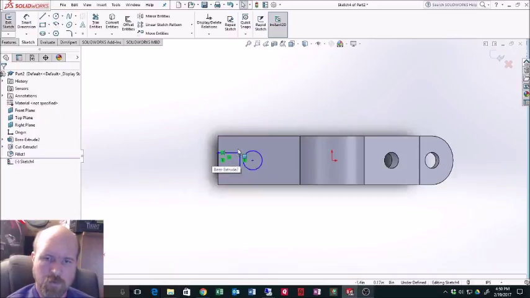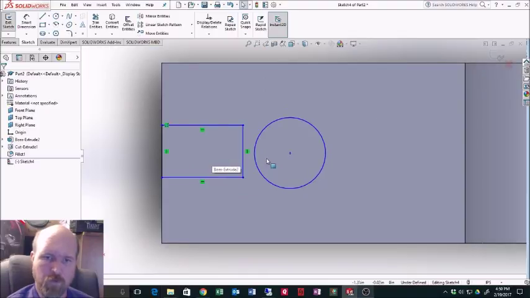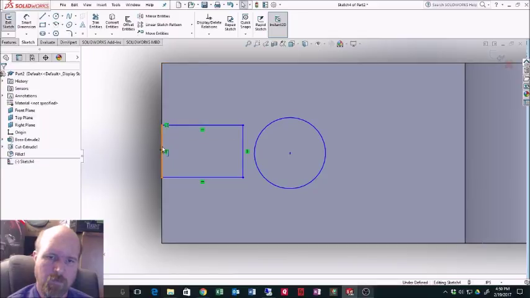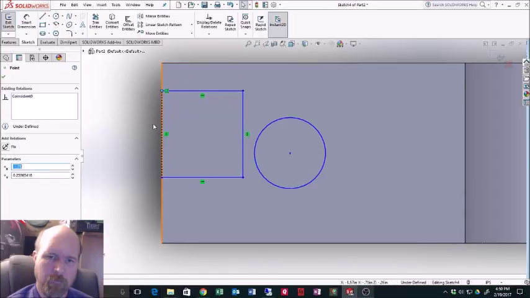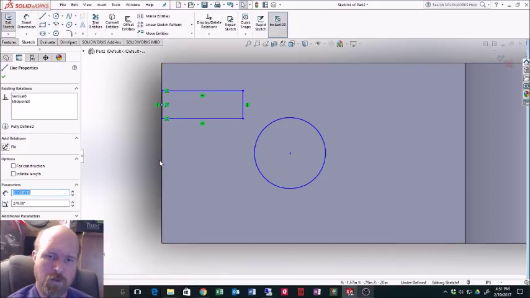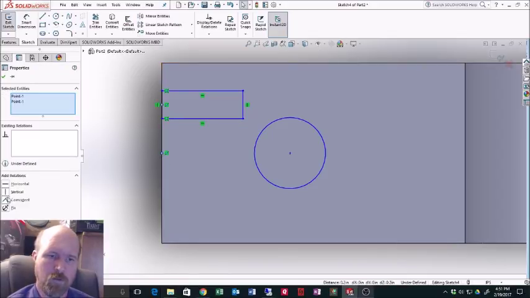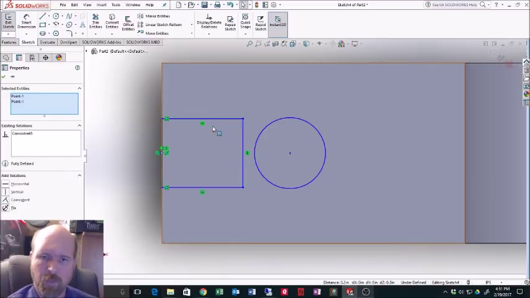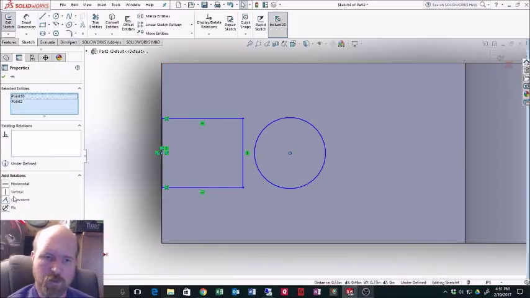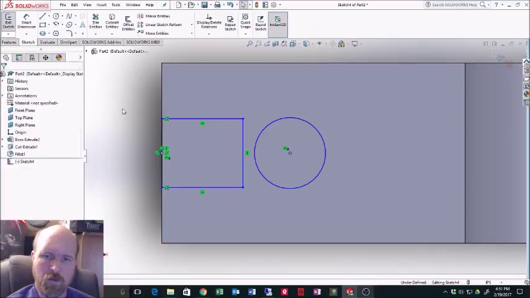And I'll zoom in a little bit and better define these. There we go. Okay, so I want that midpoint and that midpoint to be coincident. I want the midpoint and that center point to be horizontal.